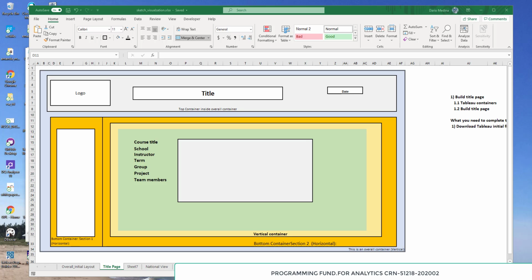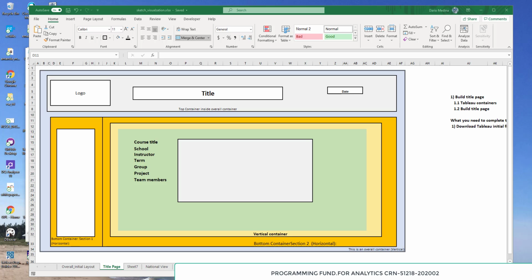Okay, and then inside this bottom container I am going to add just a piece of text just to know where I am: bottom container text.